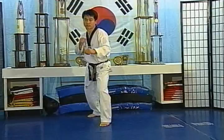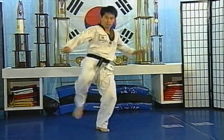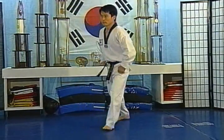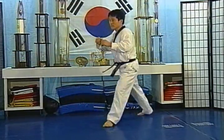This technique is a combination of a short roundhouse kick and whip kick. First, a kick to the middle section should be done quickly to distract the opponent's defense. Then unexpectedly change the course of the action to side whip kick to the opposite side of the face.